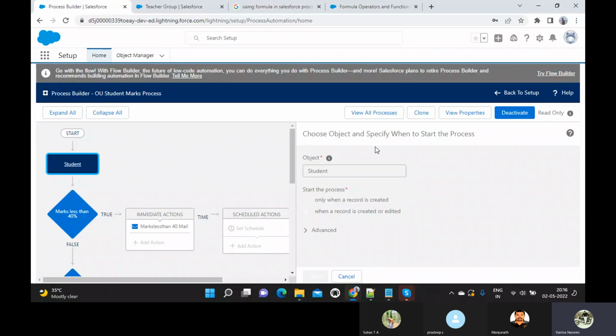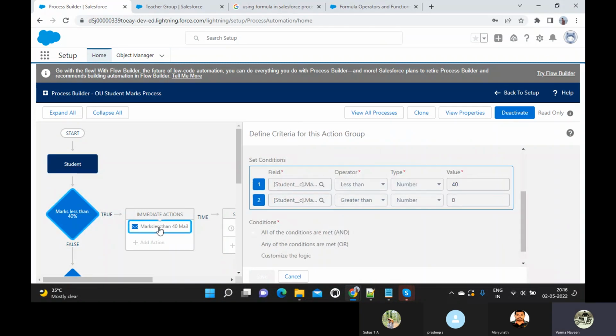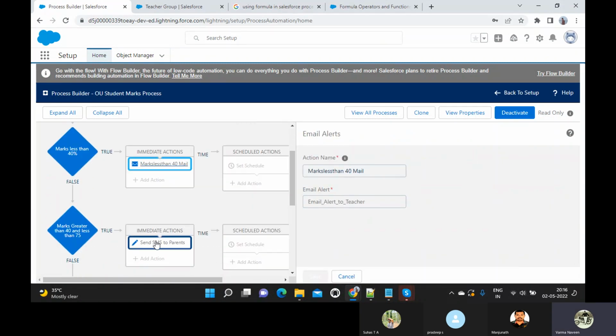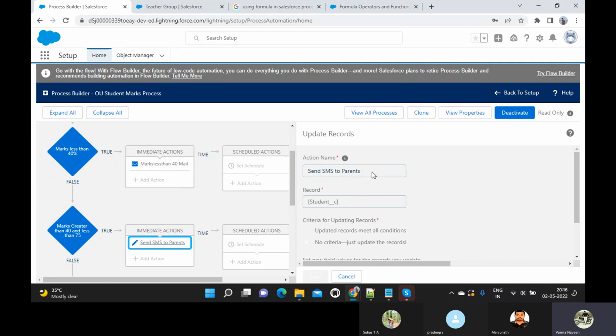So what are we doing here, did we get any action to delete? Do we have any action here?